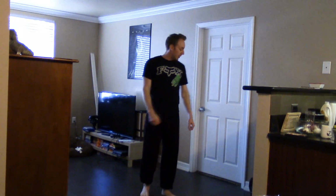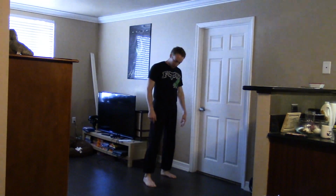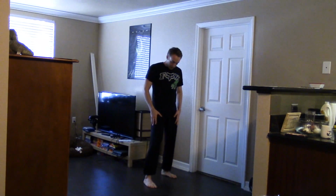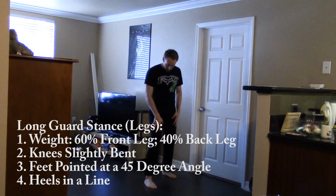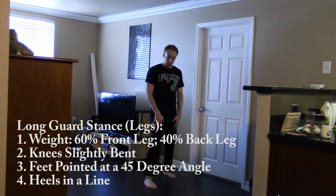So the first fist that I'm going to show you, I'm backing up so you can see my feet because that's going to be really important for this. It's going to be from a long guard stance. From a long guard stance, you're going to have about 60% of your weight on your front leg and about 40% on your back leg.